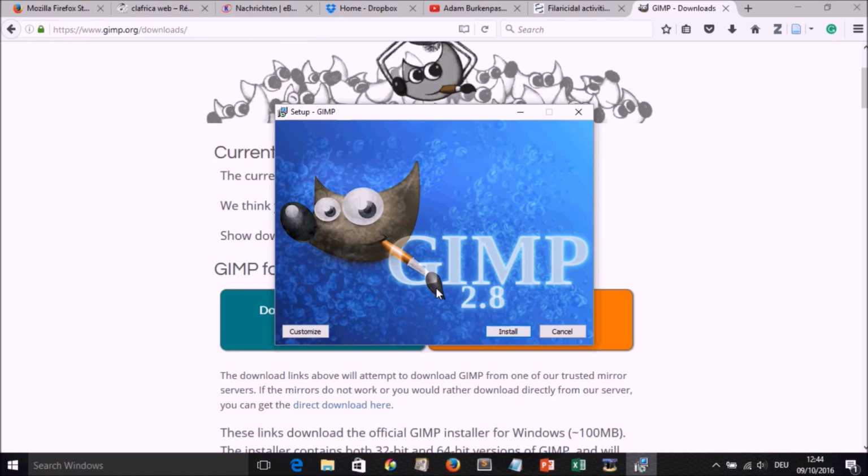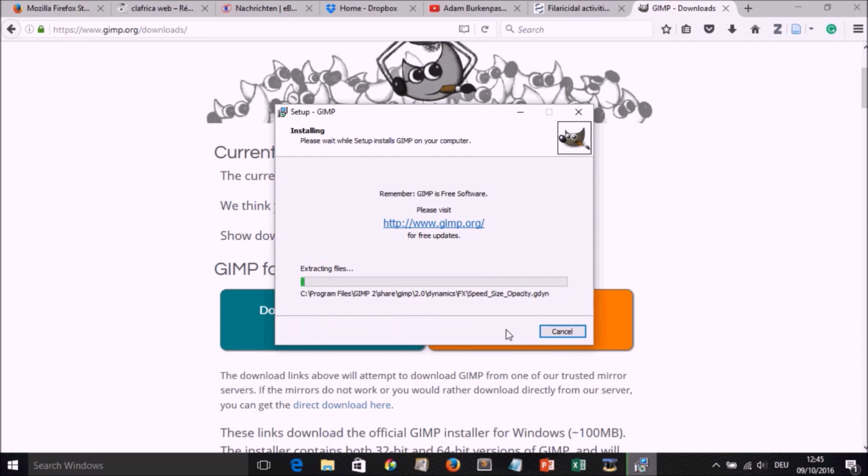And when we do that, we have this window opening up, asking us to install, to cancel. And there is a third option, which is customize, that will be left for experienced users. And we don't want to do that. So we'll go straight to install, select it, and we'll have the program installing onto our computer. We'll be patient and leave it to go through the installation process. This may take a while, so you just be patient.